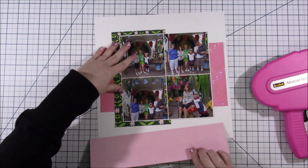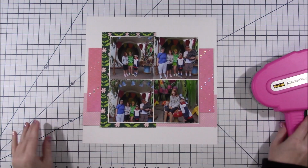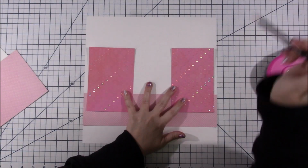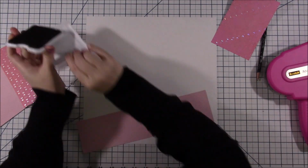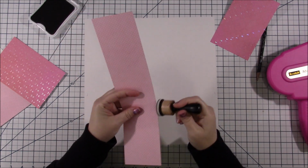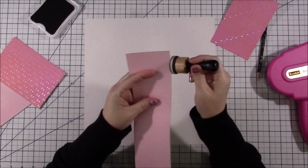But I also know I've already done 1 page with this collection for Tinkerbell from this same visit. It was just Tinkerbell and my youngest son. Well, my husband was in it too because he was holding my youngest son. But I knew that if I did this in a single page, I could just have them together in the layout, almost mimicking a double page spread, but they're each going to be their own little thing.